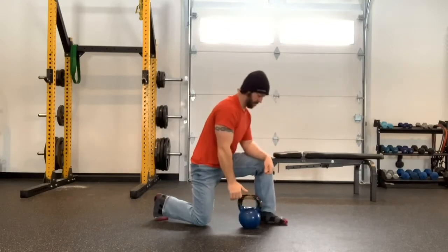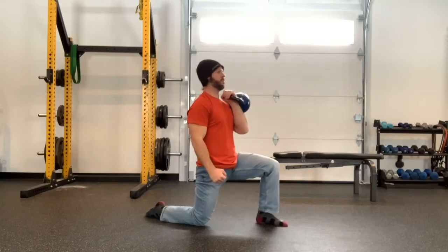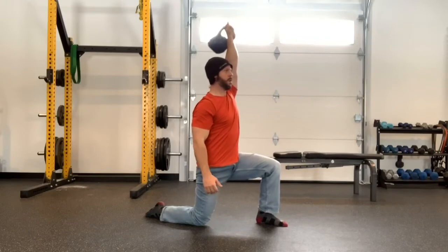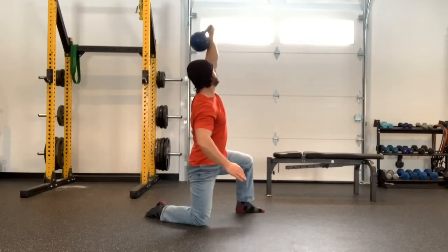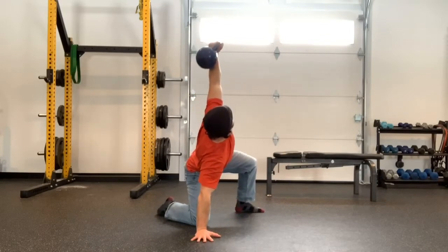Half kneeling position, chest high. Get the weight up overhead however you need to. This works with no weight as well. Open up the front leg. Keep an eye on the weight. Reach down for the ground. Return to your normal position.